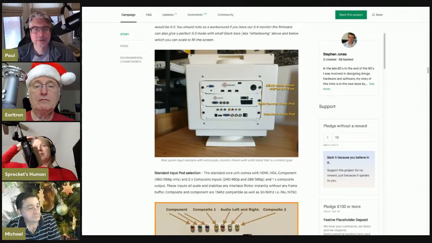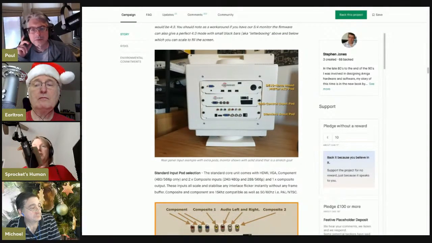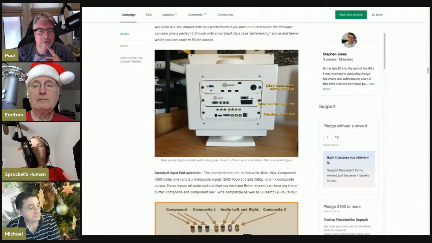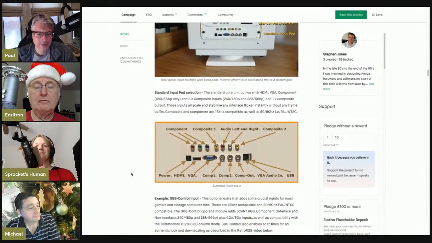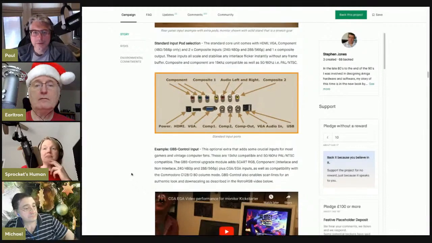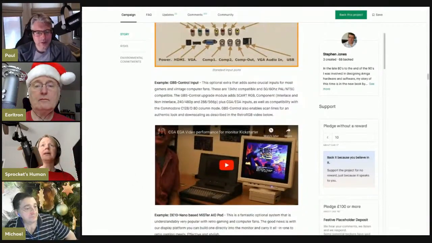And then being an LCD, of course, it's not nearly as heavy as a CRT, so you can put it on top of your computers. You can carry it around, do whatever you like with that. It is, of course, an LCD, so it's not going to have the blurring and stuff that we like from CRTs. But if you are going to go LCD, it's hard to beat this thing, I think. Excellent.